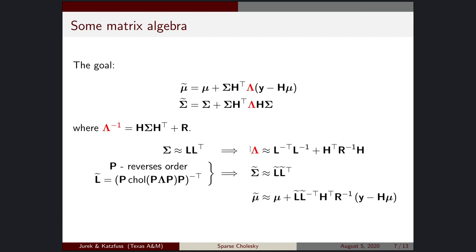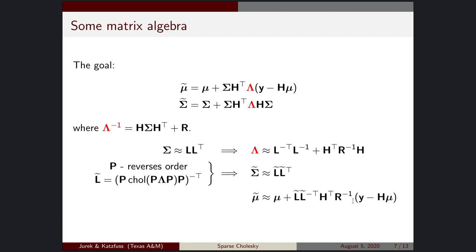Okay, now we proceed to a less obvious part, and for brevity, there will be a lot of detail that will remain hidden. Let us first recall that we defined L tilde to be a reverse Cholesky factor of lambda. But what is this reverse Cholesky factor? Well, we'll define P to be an order reversing permutation matrix, and then L tilde can be defined as we see on the left side of the curly bracket. Once we have L tilde, we can work through the matrix algebra and see that the outer product of L's is approximately the posterior covariance, and that using L tildes, we can also calculate the posterior mean here.